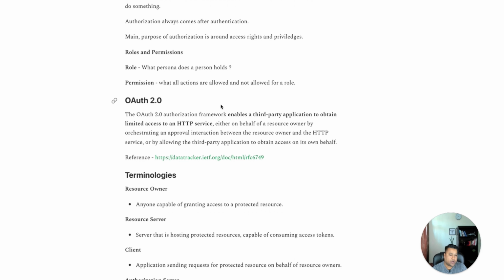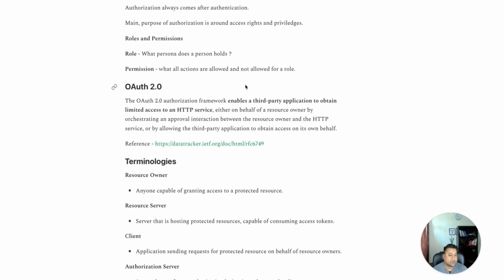So this is where OAuth 2 comes in. Earlier we used to have OAuth, but later on nobody uses it. So now you have an upgraded version of it, Open Authorization 2. This is the place where a third-party application wants to access your identity based on some other authorization server that is owned by some other company or organization. For example, in this particular case it is Google, or it could be Microsoft, Facebook, or whoever supports all these things.